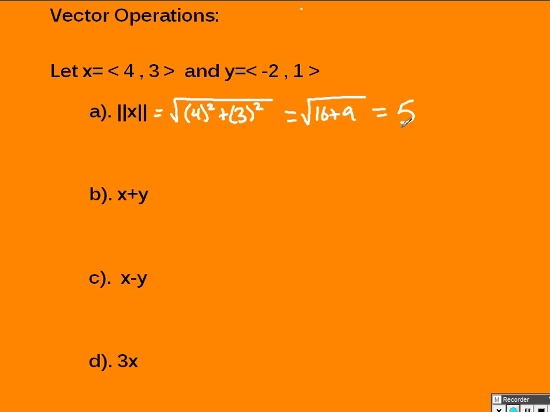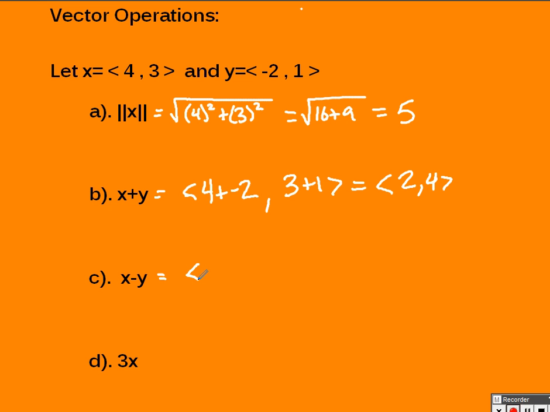Just that easy. For x plus y and x minus y, well, you would do exactly what you would expect. You're going to add or subtract, depending on what your sign is, from your vectors. So x had an x component. That's a very poor way of wording that, but the first component was 4. The other component from the other vector was -2. So that becomes your first part of the component vector, and then you'll do 3 plus 1 for the second part. So your resultant here will be <2, 4>.